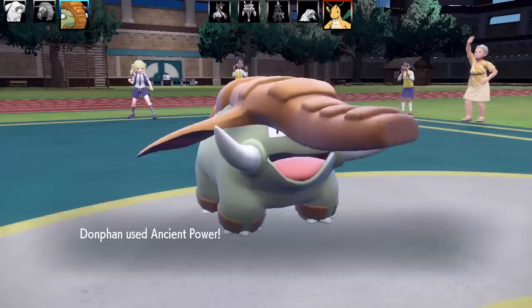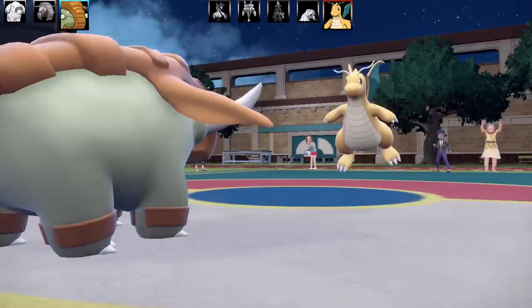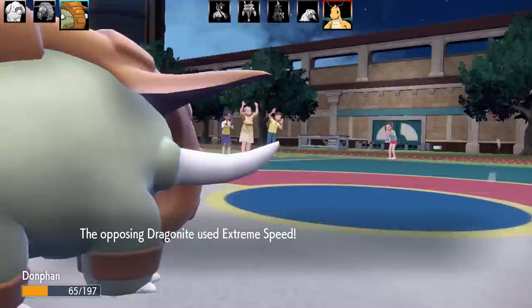So going for the Ancient Power there, hoping it's not the usual boring Weakness Policy set. And it's not going to be Weakness Policy, it's going to be Leftovers. When I saw the little activation, I was like, oh, here we go again. A thousand Weakness Policy Dragon, that's easy to use. So Dragonite's going to go for Extreme Speed. That is not going to be enough to faint me.